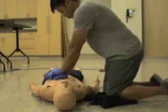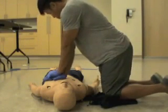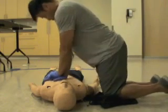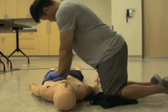From a body position standpoint, you want to make sure that your arms are perpendicular to the body, and as you compress the chest, to lean into your arms, making all the movement come from your hips.